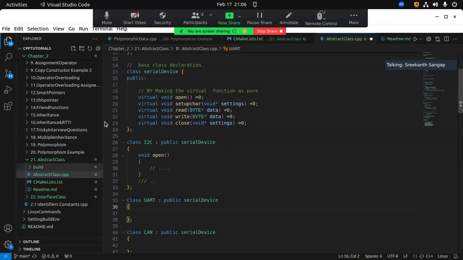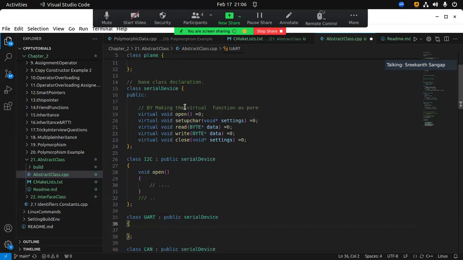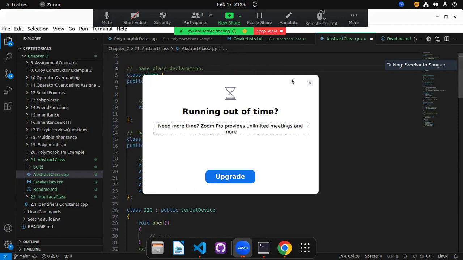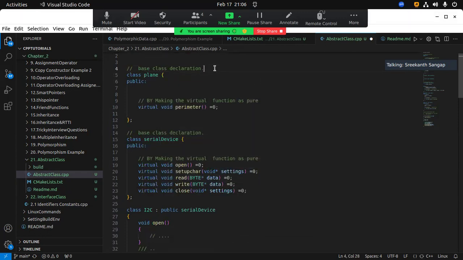So in order to implement such things, what C++ gives you is the concept of virtual functions, and the other keyword I wanted to bring in here is abstract.